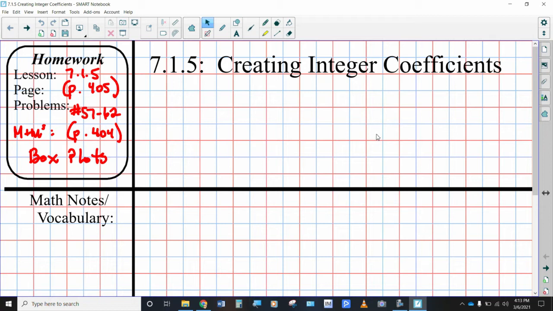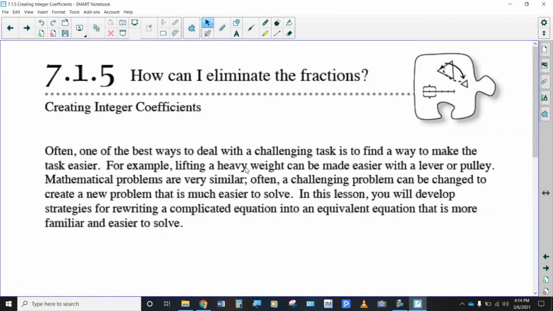But often we've got far more complicated equations and we have to work through the fractions and decimals, and it can be a nightmare. So we are going to learn some strategies that we could use to change our fractions or decimal numbers into whole numbers and integers. Once we've got them as whole numbers or integers, we can solve them a lot more easily. So let's get to it and see what we have in store for this lesson.